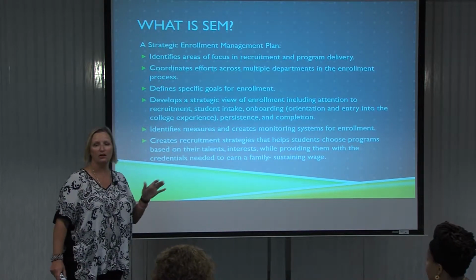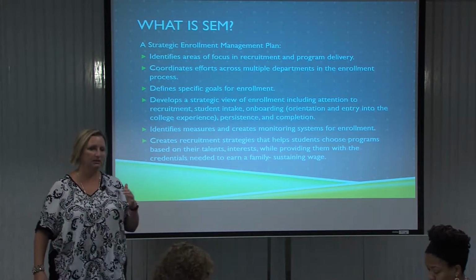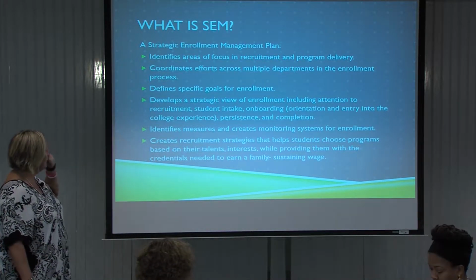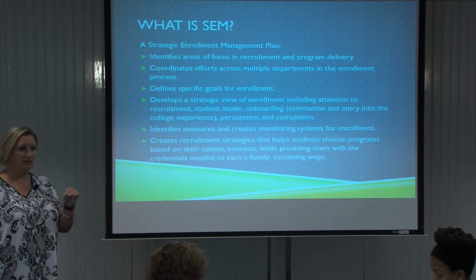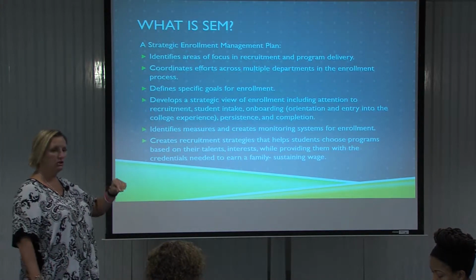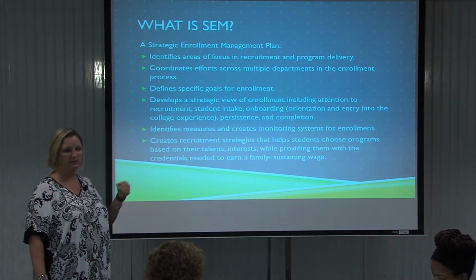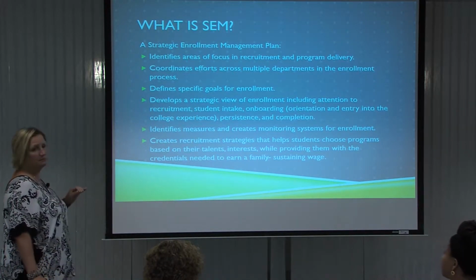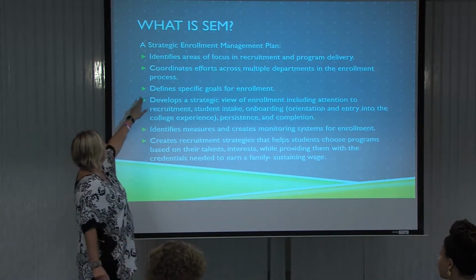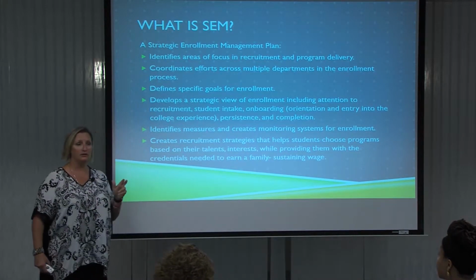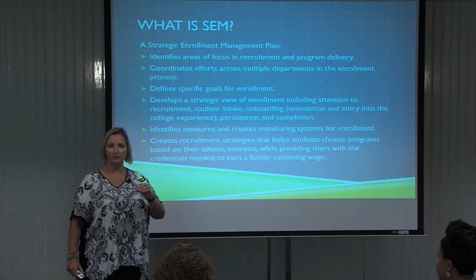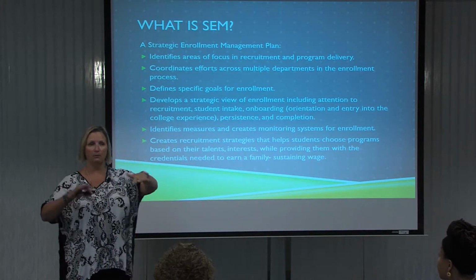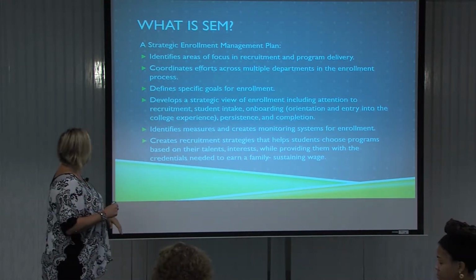But when we first talked about it, one of the first things we do in the plan is really to outline what SEM is. It will identify specific areas that we're going to focus on over the next year, 2 years, 3 years, even up to 5 years when we get to that point. It coordinates efforts. This is probably one of the biggest things that I'm going to talk about in a minute that we really need here at ICC, which is that coordination of effort. We know that people are doing great things over here and great things over here, but we don't always make those in a coordinated fashion.